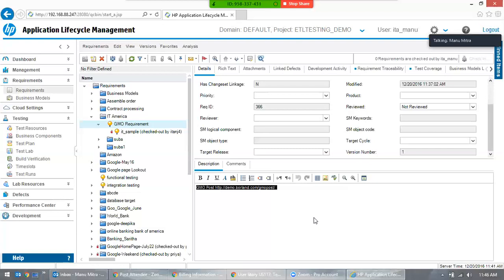Is there anything else? Did I miss something? I think I have covered all the requirements. Is there something I need to concentrate on? You need to check with your business analyst if you're missing something, because the business analyst is someone who will give you insight into what the requirement actually is. Testing is our job. We know what to test. What is to be covered is what we need to check with them.